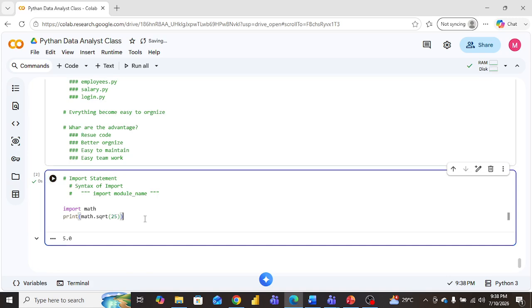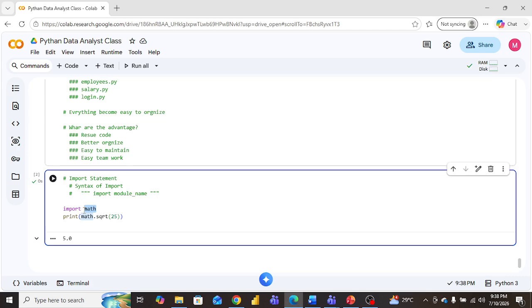So what does this mean? It's sqrt, the square root. What is the square root of 25? It's 5. So it means math is already imported. What is math? Math is one module, or you can say a library. Am I right? It is a module. Now I can give you one more example.